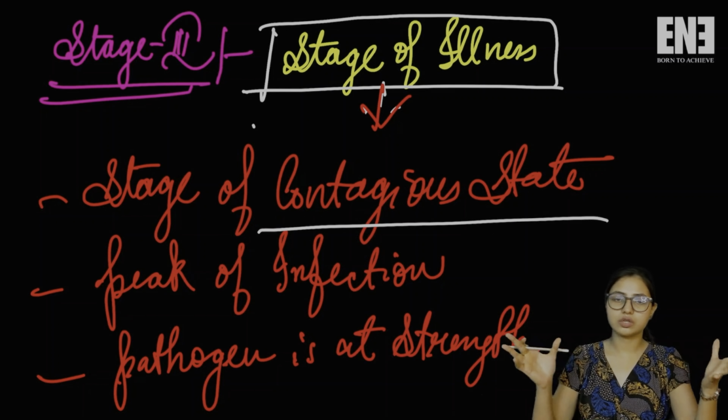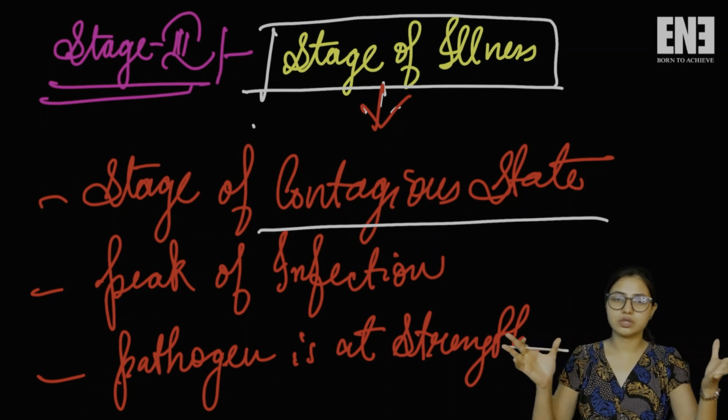That is stage of convalescence. Stage of convalescence means what happens in this stage? In this stage, now the person has taken medications. Since the person has understood that I am having influenza, so I'll take certain medications. The person may take antiviral medications or antibiotics, or depending on the condition, certain medications like Montelukast or cetirizine, or anti-allergic medications to recover himself. Since the person is taking medications, the symptoms will start to subside.